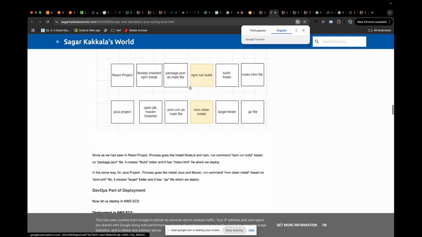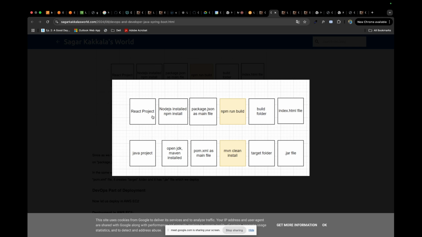Whenever the code is packaged with npm run build, because it's a React project, we will have a build folder, and inside that index.html is formed, which is our application. If it's for Java, we would be saving target folders.